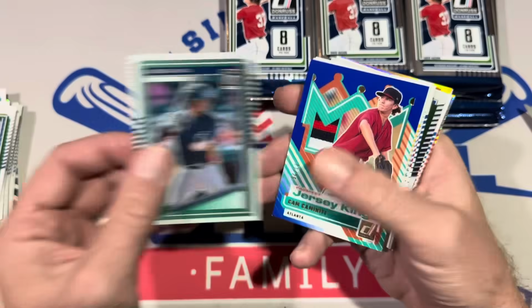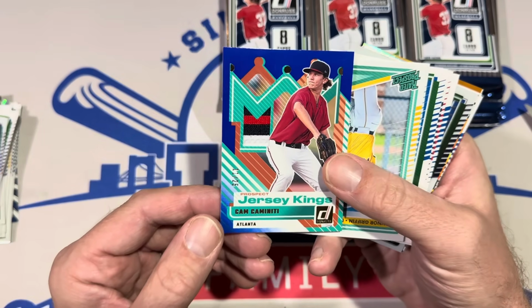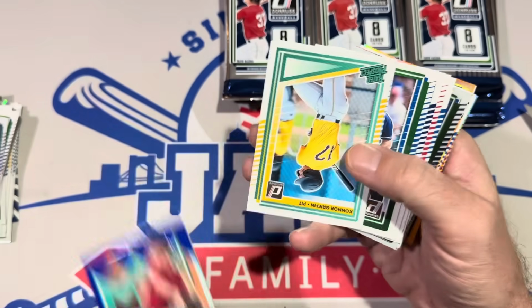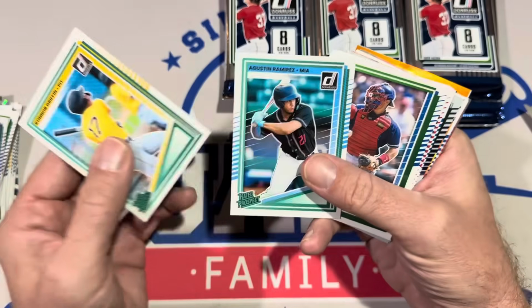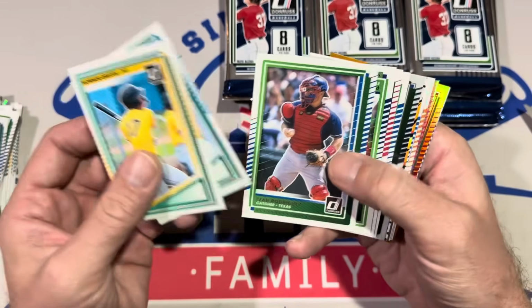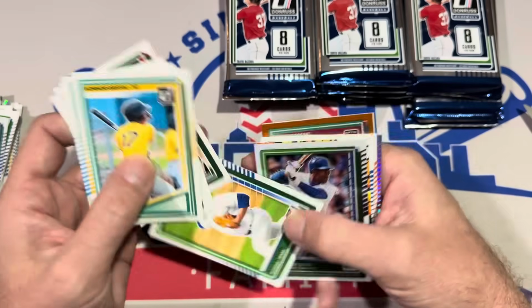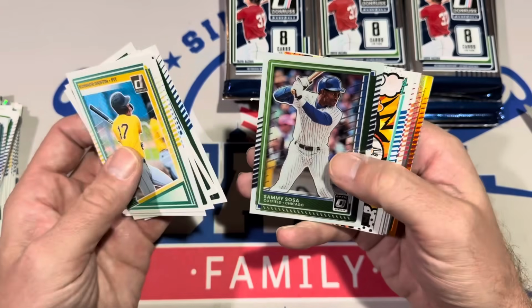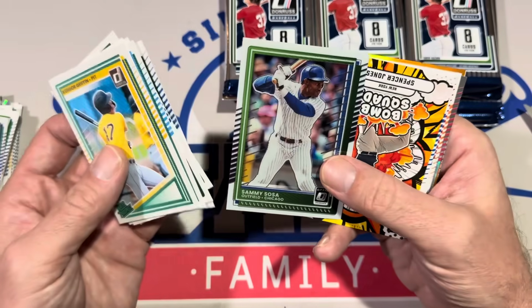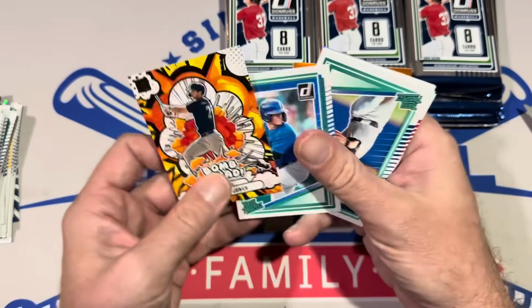There's a blue right there numbered, and here we have a Jersey Kings patch of Cam Caminiti, numbered to 25. First hit of the box, and there's going to be more coming. There's Connor Griffin, he's going to be moving up the rankings for top prospects, so that's a name that you might want to keep in the back of your mind. Connor Griffin for the Buccos. There's Slammin' Sammy Sosa. Bomb squad of Spencer Jones right here.